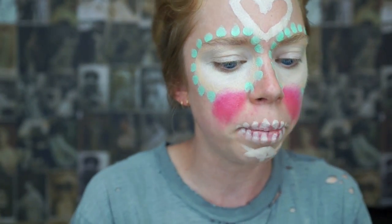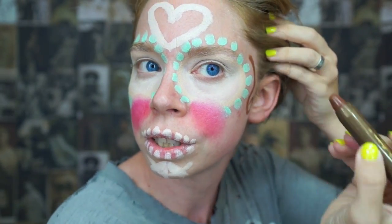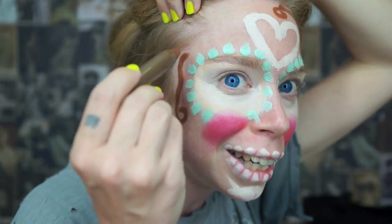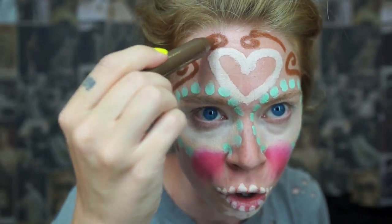Now I'm going to do some nice little vine shapes and get into a little bit of contouring using Tarte's The Sculptor. I always like to bring some contouring around my forehead, so I'm going to try to do a nice sugar skull vine and leaf design — just some nice little swirls. The best thing about makeup is even if you do something that's really ridiculous looking, all it takes is soap and water. And if you deal with anxiety like yours truly, makeup lately has been such a wonderful escape and stress reliever. It's just been so much fun to try so many new different kinds of looks lately, which is why I decided now would be a perfect time to try this.